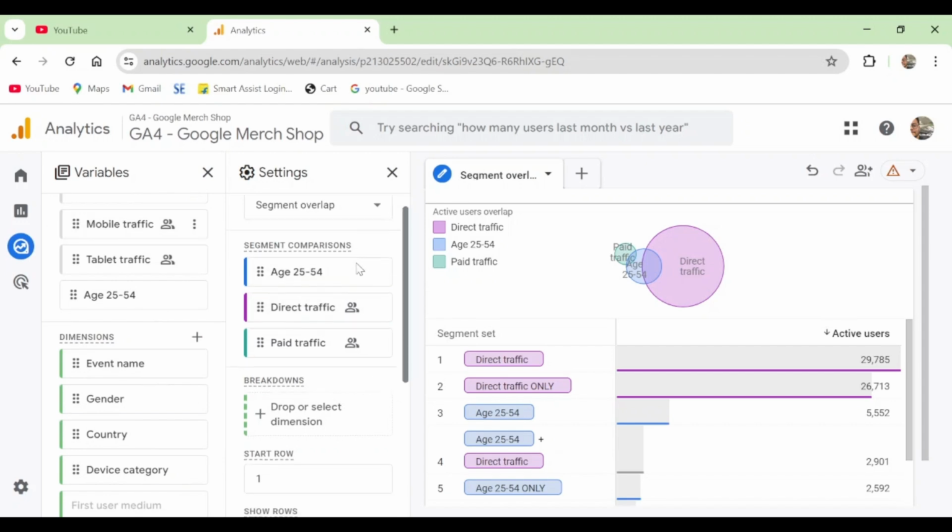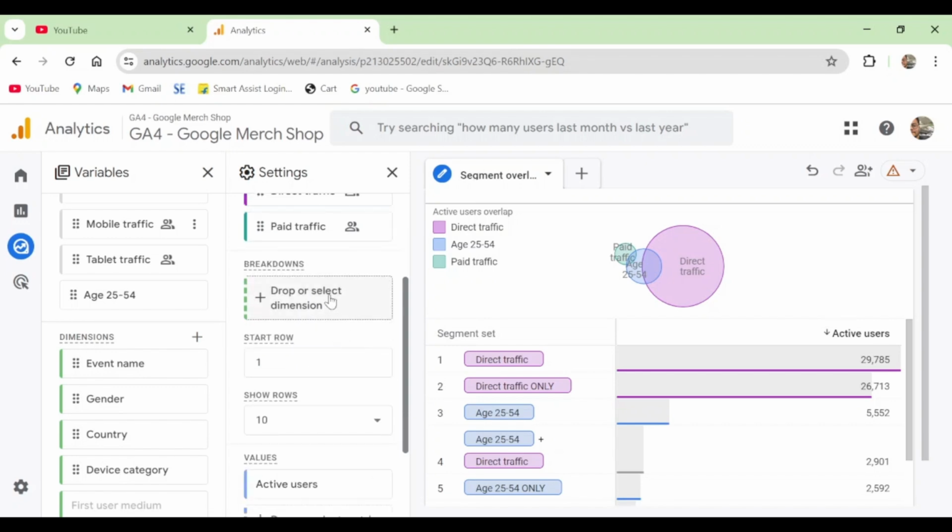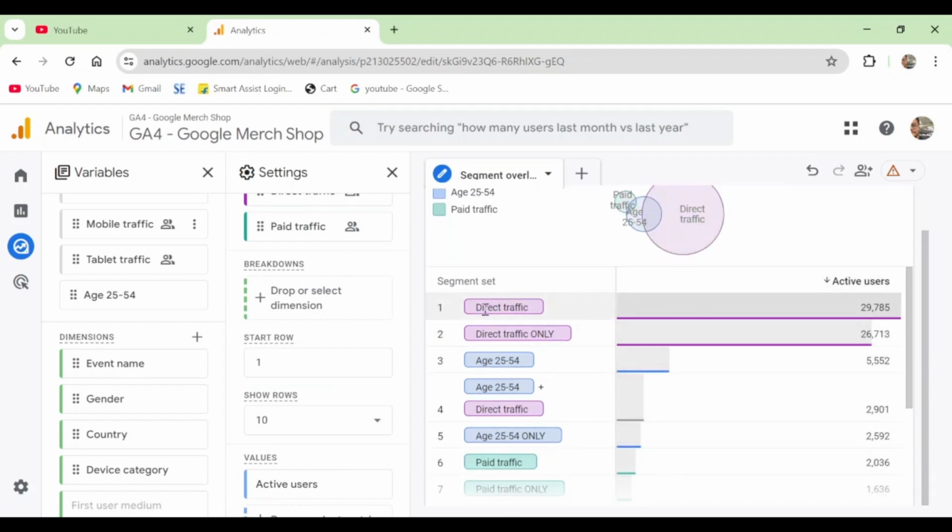Now, if you scroll down, you will see that there is a breakdown section where you can drop dimensions. Okay. So here what we have right now is segment sets. If you see here, we have direct traffic on the right hand side. Okay. This is the maximum. Obviously, this is your direct traffic, and that's 29,785.